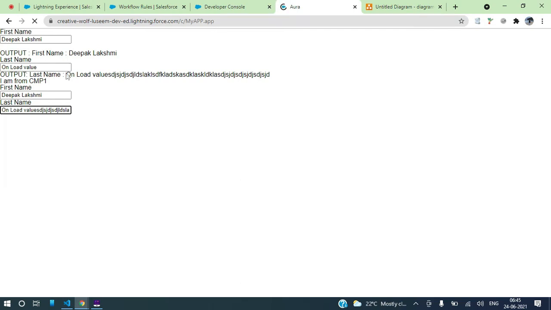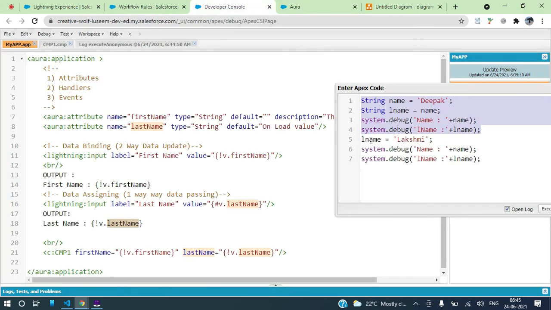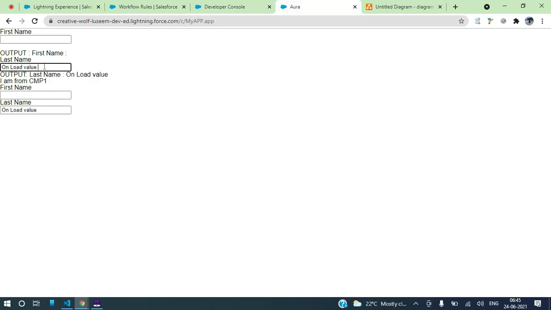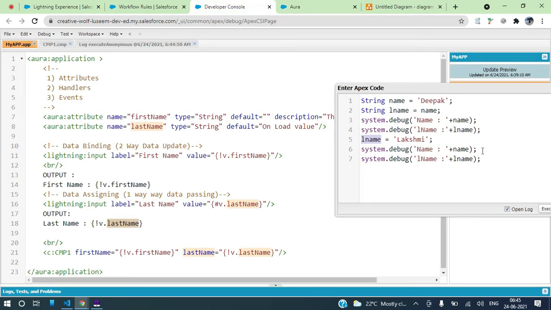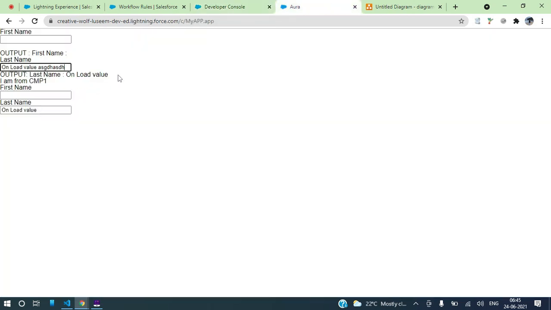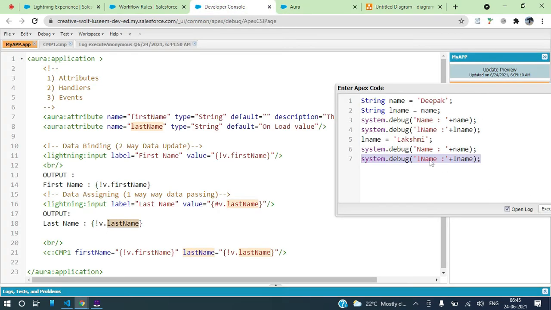But here I'm changing my lName to Deepak, and even after changing lName, the name is different and the output is different. You got different, right? Yes or no? Yes.